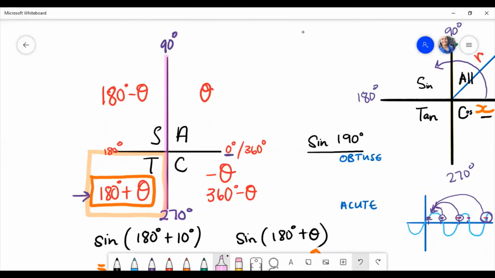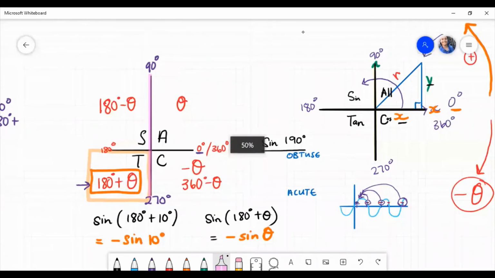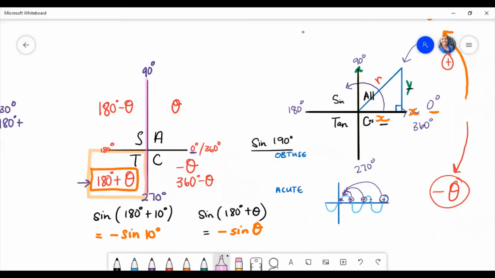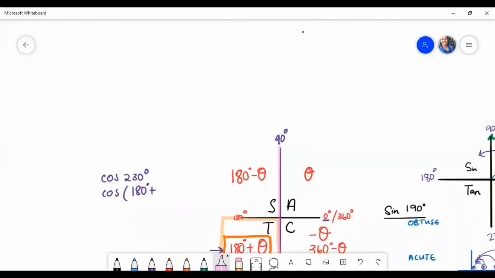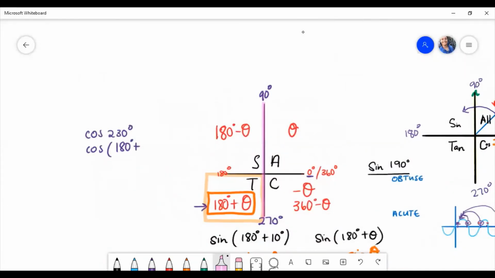But when we view our angles with respect to 180 minus, 180 plus, we don't often work with 270 minus and 270 plus. So let's rather work on 180 plus, and I find myself saying, what do I add to 180 to get 230? That's 50 degrees.